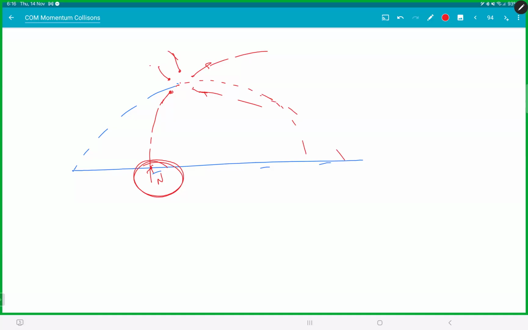Is that making sense? Even if one particle lands on the ground before the others, suddenly there is an external force on the system, which is the normal reaction from the ground. The center of mass will not follow the same path as before. That is one way to say it.